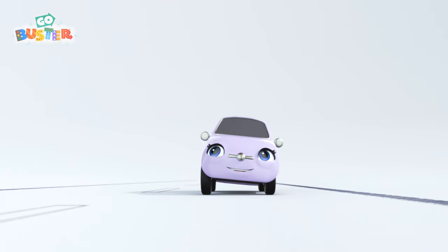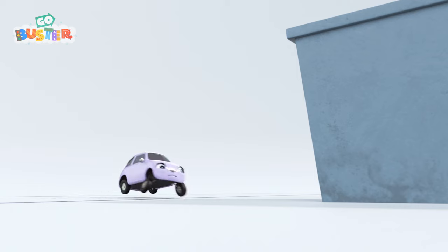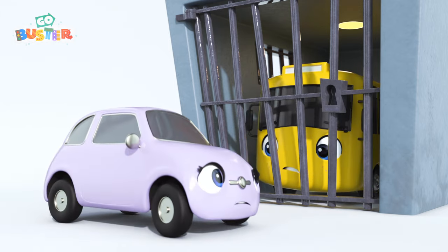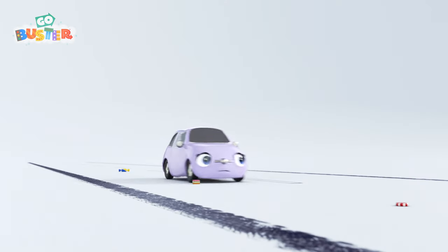Look who's passing, it's dear little Scout. She'll think of a way now to get Buster out. Scout, get going and follow the trail. Get Buster out of jail.